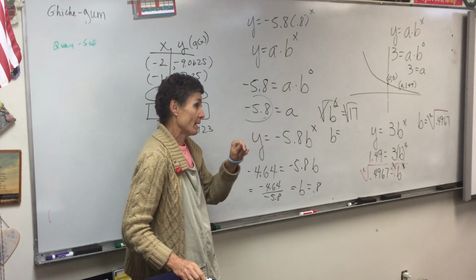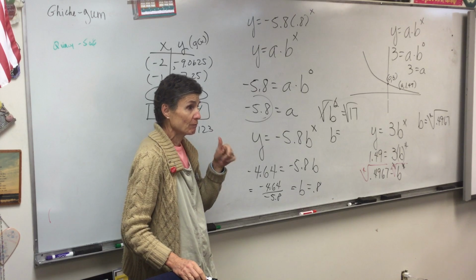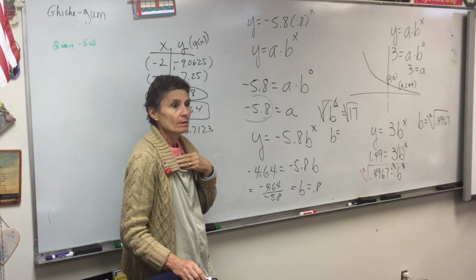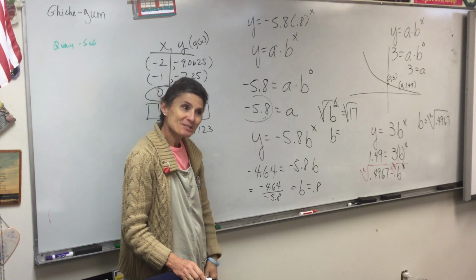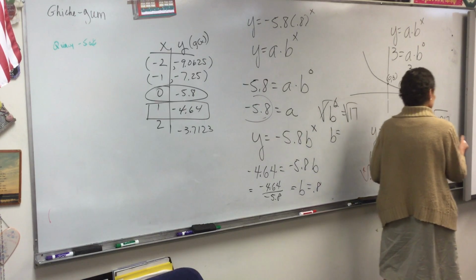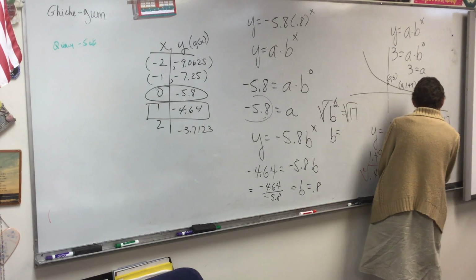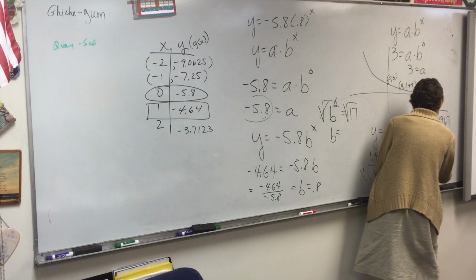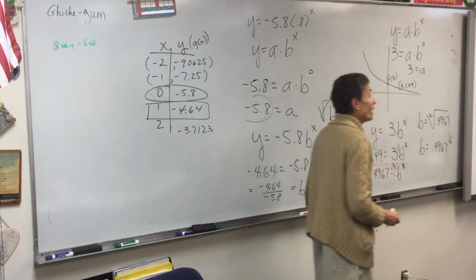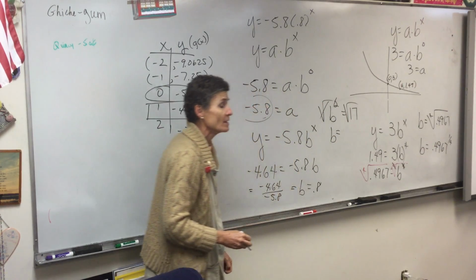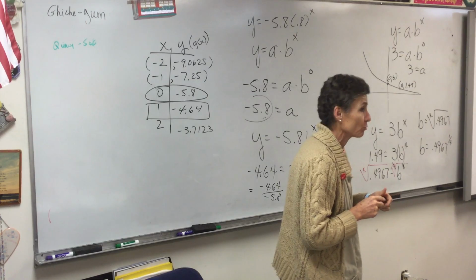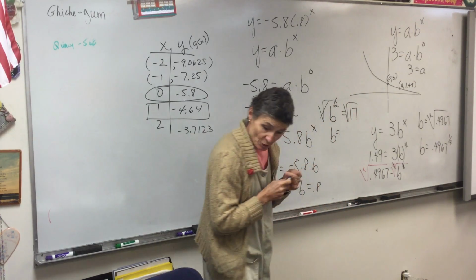I have a square root button on my calculator, but I don't think I have a 4th root button. Do I, Emily? Could you use the caret and do 1/4? Oh, yes, you would. Remember the conversation we had about 4th roots and exponents? This is the same as 0.4967 raised to the 1/4 power. What does the 1/4 power mean? 4th root. So we're going to do what she said.